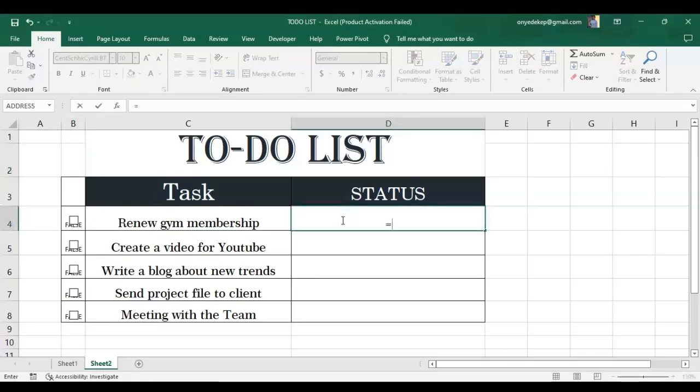We have our equals IF, open your bracket, if B4 is equal to TRUE. Value if true: "task completed".